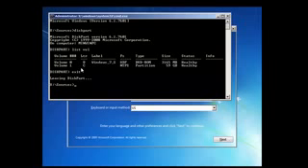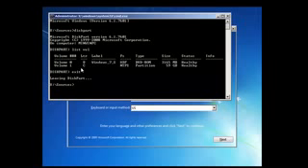Now, the trick to all of this is we're going to replace the sticky keys function, which is a function you can use wherever you are in Windows, even on the logon screen, which is pressing Shift 5 times. We're going to replace that program with another command prompt. So wherever we are in Windows, we can press Shift 5 times and then boot into a command prompt. Very clever. Very easy thing to do as well.